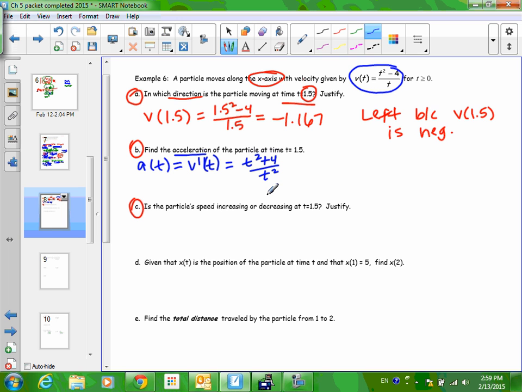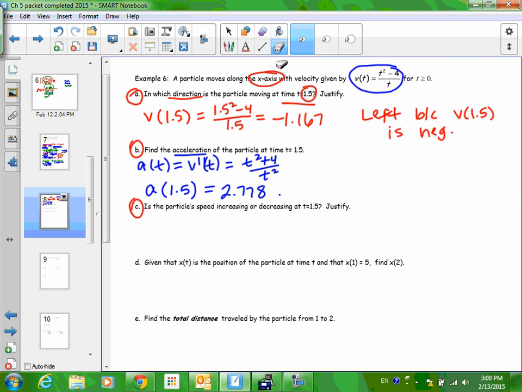I felt like that was the wrong answer when I put it on the calculator. I tried it a couple of times. It kind of looks too simple. Yes, but that is it. That is the acceleration formula. Then I plug in 1.5 again, and you get 2.778. If you didn't get 2.778, especially if you used the quotient rule, maybe you messed part of it up. Really use the calculator and have it find that derivative for you.